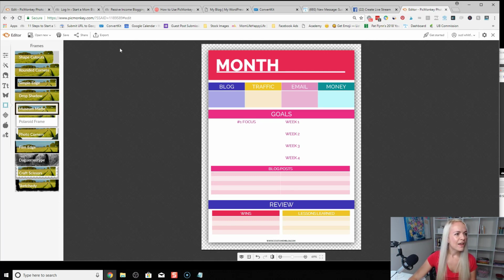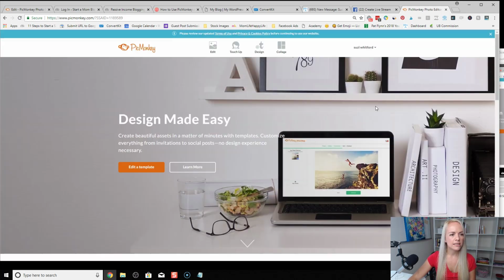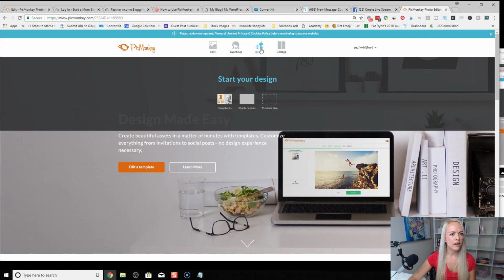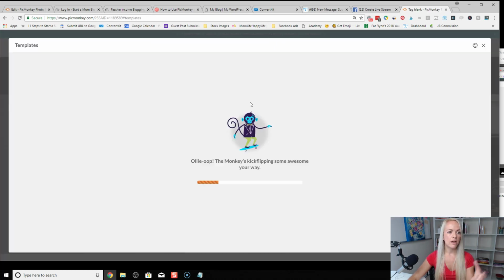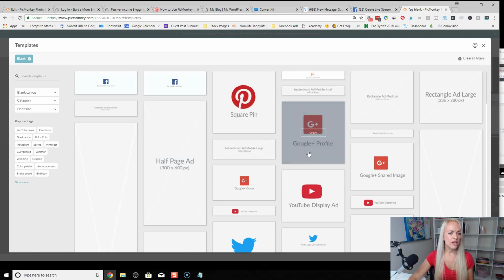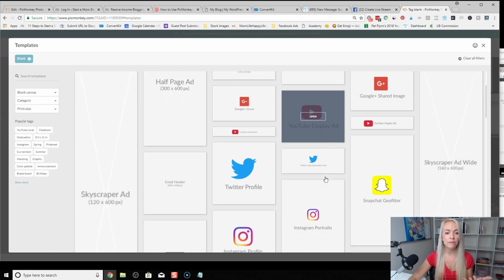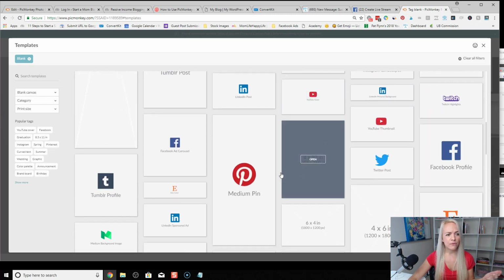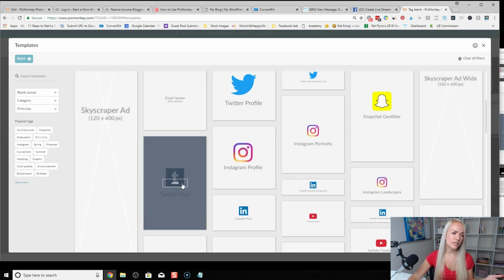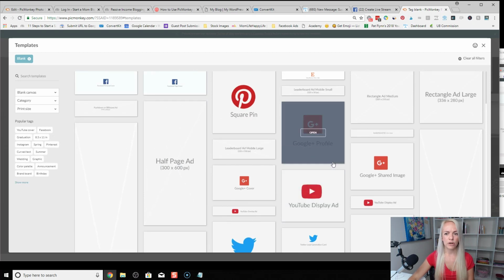So here goes. All right, then we go back. Now we have our 3 images. Click on the little X. I want to go back and click on design. I want to have a blank canvas. So right now, I just want to import those 3 images. You can click on the different sizes that PicMonkey suggests here for you. So if you're worried about what size to have for Instagram or Pinterest or Facebook, they have them all here, which is pretty darn cool.